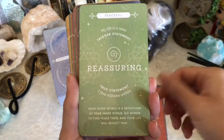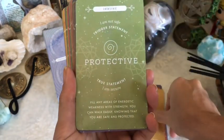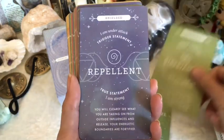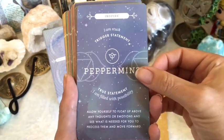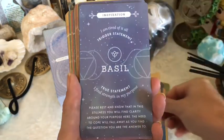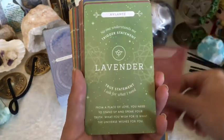So I love working with these, and whenever I come across a blend and I'm like, okay, I'm gonna need a top, middle, and base note, I'll shuffle the cards, and I don't know how, but I always get a top, middle, and base note. I mean, I don't always pull them in that order, but I always get them, and I don't even know how that's possible, so maybe it's just how I'm shuffling. And there were a lot of essential oils I hadn't even heard of before. I'm like, what is this? So I had to look some of them up on the internet.